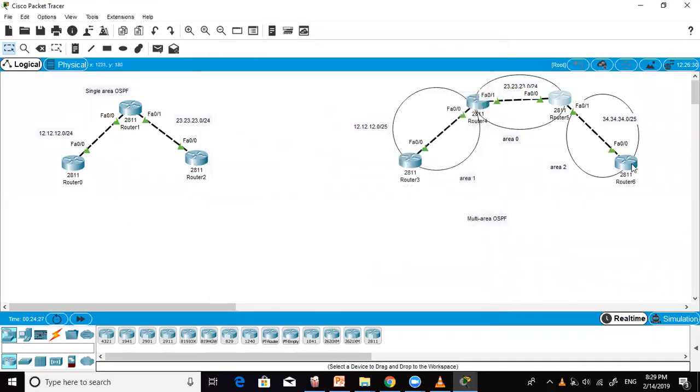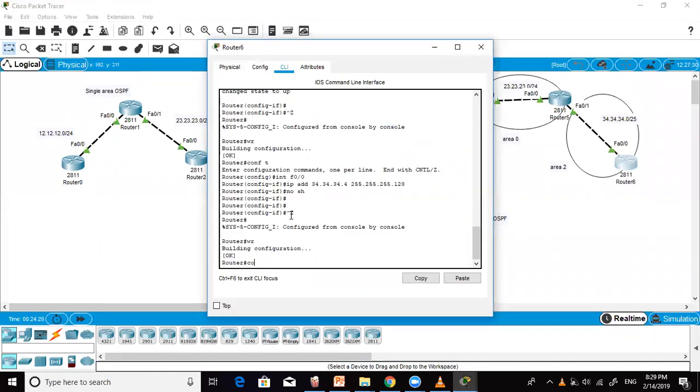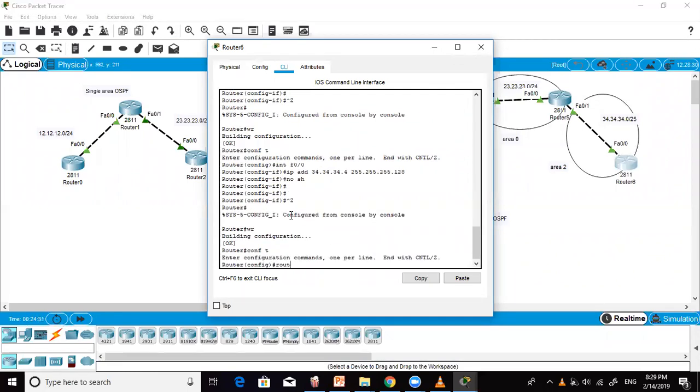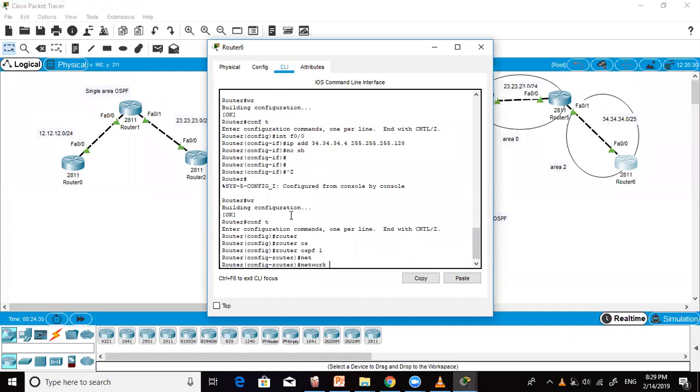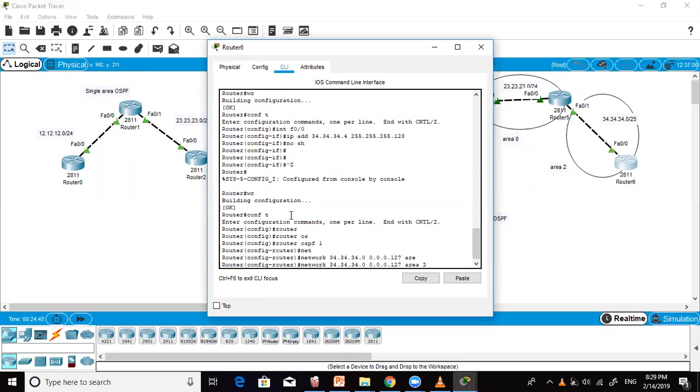Now the last router is left. On this one, router OSPF 1, network 34.34.34.0, 0.0.0.127, area 2.